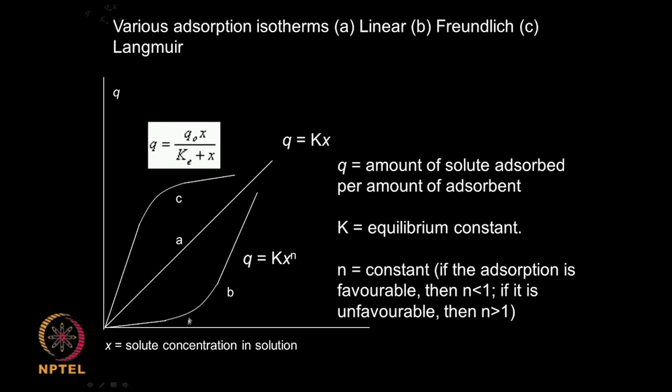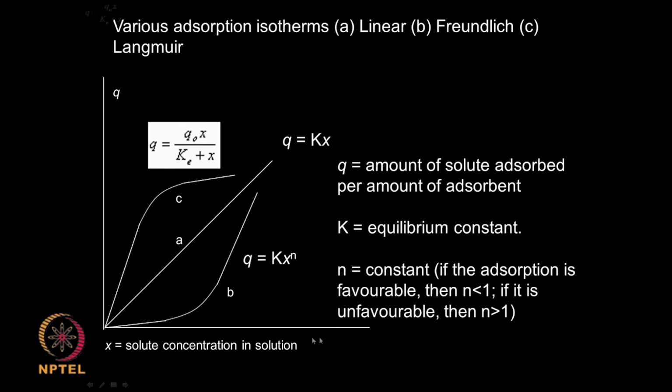The third type is called the Freundlich. So, the graph will be shooting up like this, Q is equal to Kx to the power n, okay. Generally we do not find much of this actually, generally we will find this, and if you look at this graph, at lower concentrations of solute this looks like a linear, at higher concentrations of solute it is flattening out. So, generally we find a linear relation at low concentration and at higher concentration the flattening out of this relationship, or isotherm it is called.